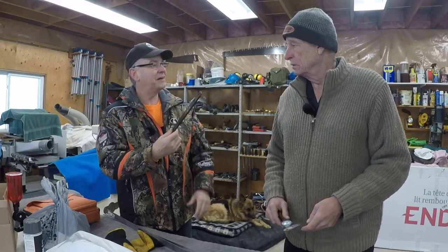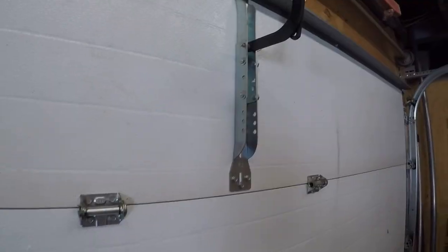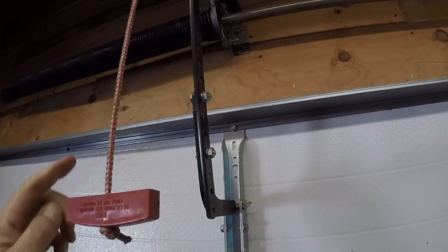And this came out of your steel bin again. Yeah. It was off a garage door opener, I think. Oh, okay. So it's the arm on the garage door opener that lifts. Yeah, the adjustment. That's why the holes. Excellent.